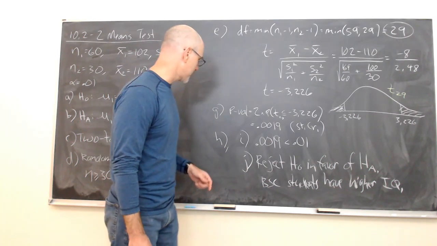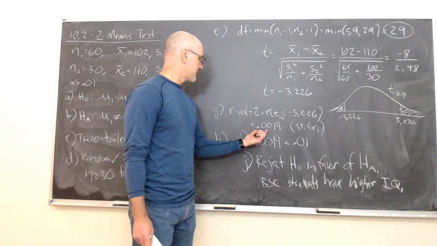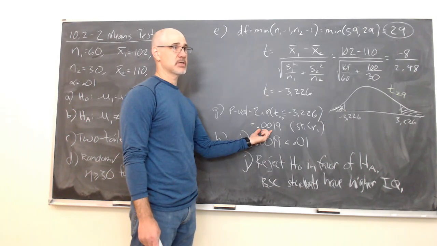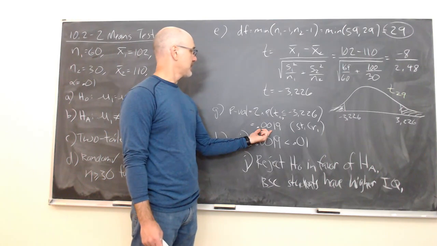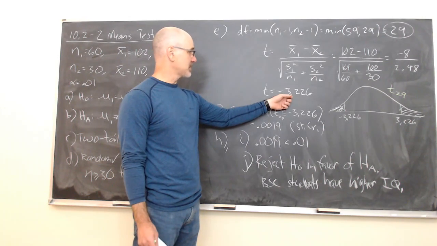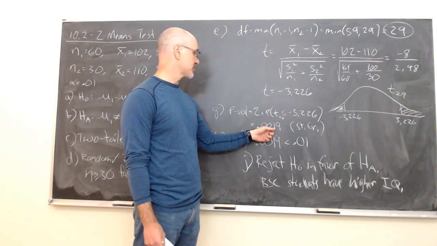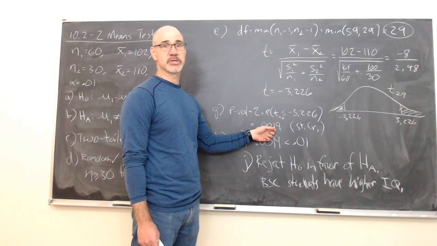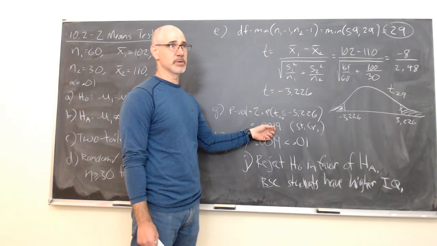Right? One last thing to finish up the example, to interpret the p-value. The p-value means that if there was really no difference in the mean IQs of Samford and BSC students, we would get a test statistic like minus 3.226 or something more extreme than that, less than 1% of the time just due to chance. Right? In fact, it was about 0.19% of the time. That's really, really rare. So we're really, really sure that that beginning assumption of no difference was not a good assumption.